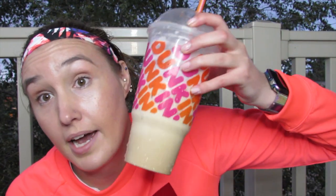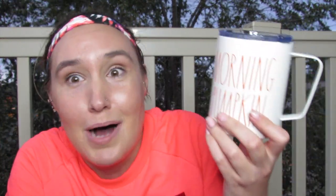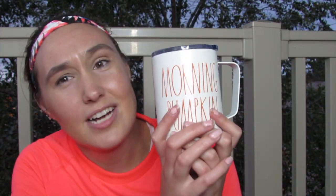The last item is a mug I found at TJ Maxx. I'm trying to avoid going to Target and Dunkin' because I spend too much money, but when I stumbled upon this 'Morning Pumpkin' mug I had to have it. The only sad thing is it's not dishwasher safe and I'm lazy — I'd rather throw my dishes in the dishwasher. But it's pumpkin-spice themed and I got it for nine dollars. I'll try to link it below if I can find it.